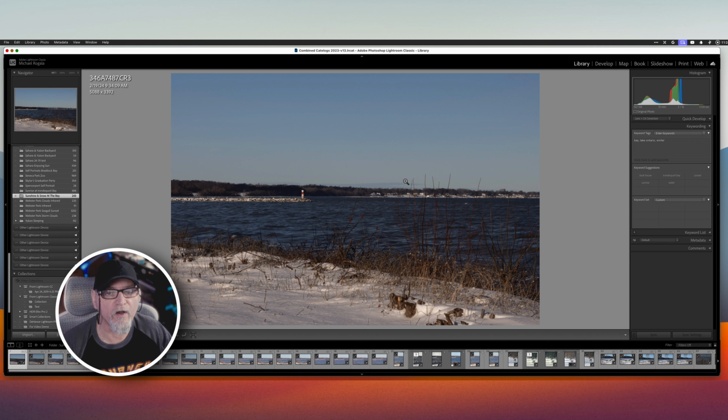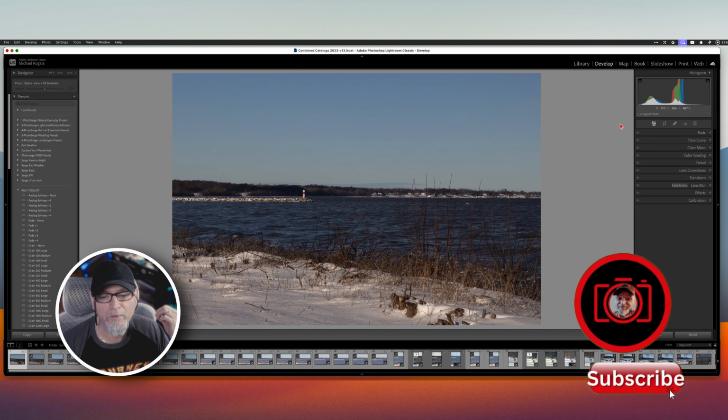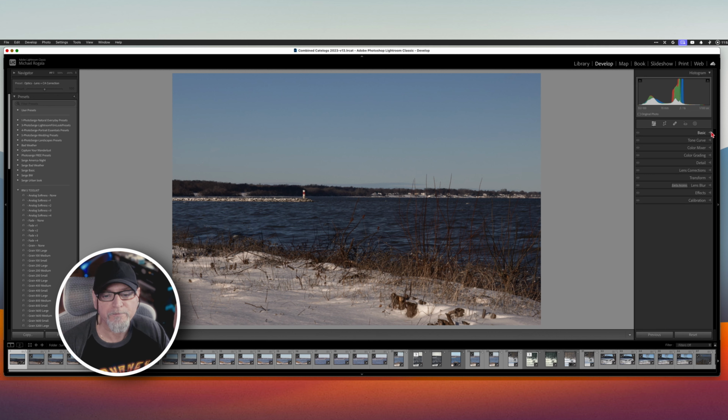Next, we have color profiles. Color profiles are basically basic color looks to get you started. It kind of gets you to a centralized look. I don't want to call it neutral, but you can see some of your profiles are in the favorites. All right, so let me come on over here to the develop module. All right, so here we are in the develop module. Click on your basic tab, and then right here.